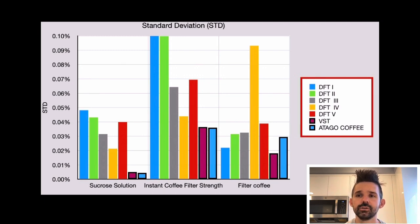But even still, you have this weirdness between instant coffee and filter coffee, where it shouldn't have this difference between DFT2 for instant and filter. There's a huge difference. Same with DFT1 for instant coffee and filter coffee. There's this huge difference in AR, or DFT4 for instant coffee and filter coffee, which is a little concerning.